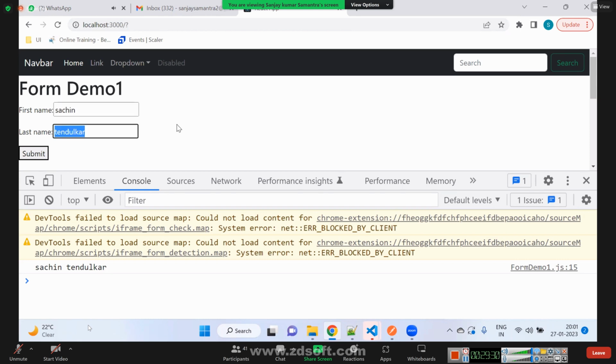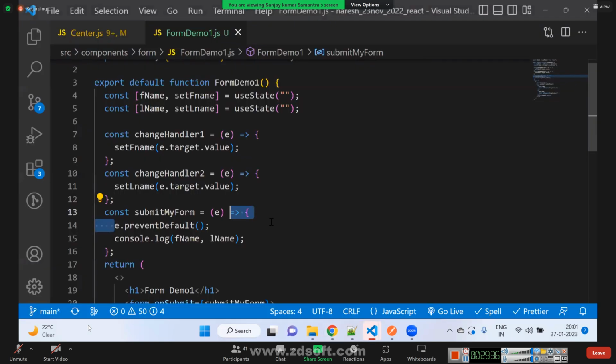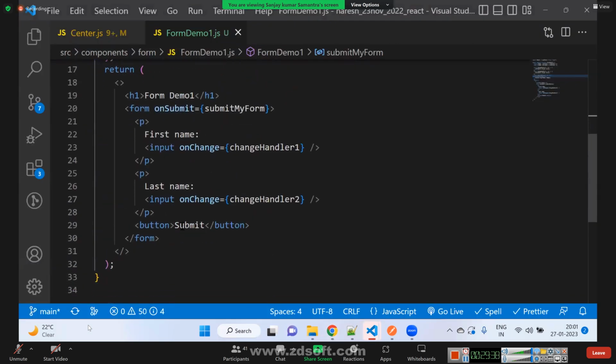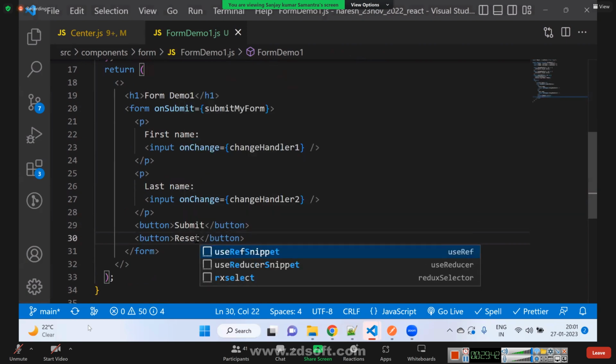In jQuery, one reset function is there, sir. Like that in React, nothing is available. We can have reset here. This is not related to jQuery.